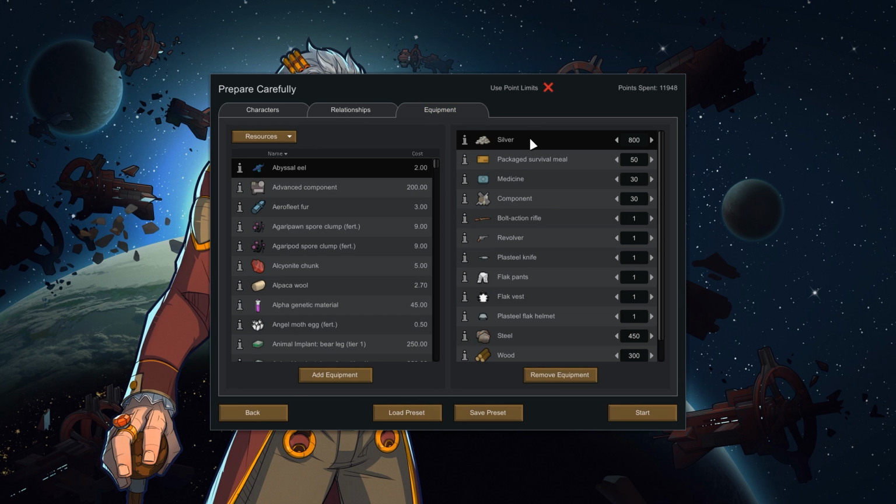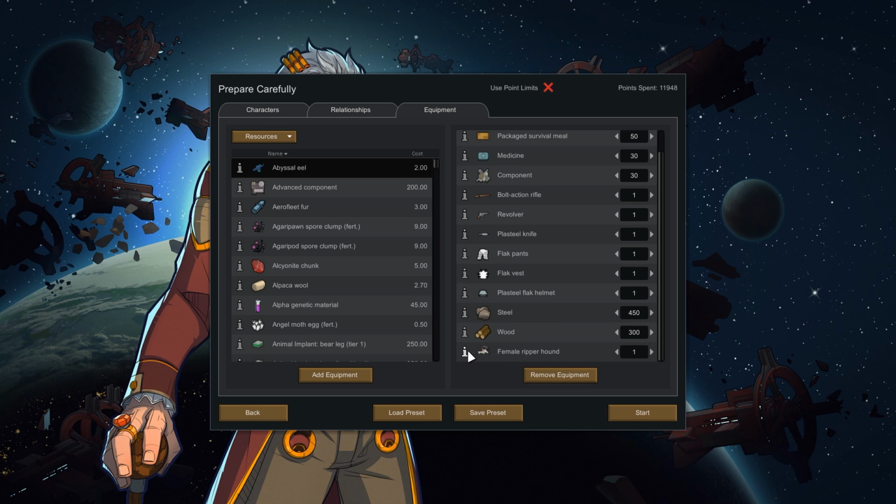So given that we're starting on this really challenging biome that's full of nasties, I decided, for once, that I'm going to give myself a good pet. I'm giving myself a Ripper Hound.